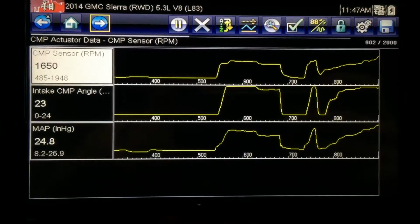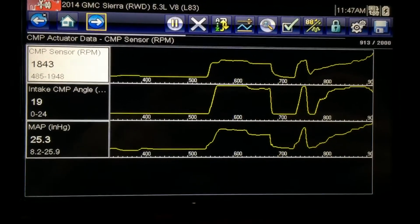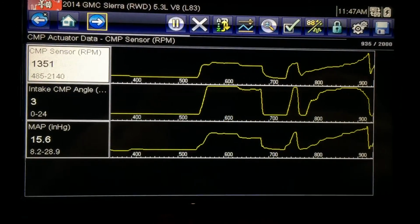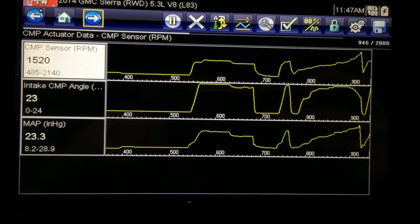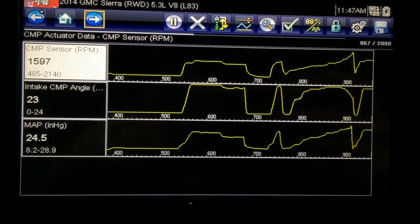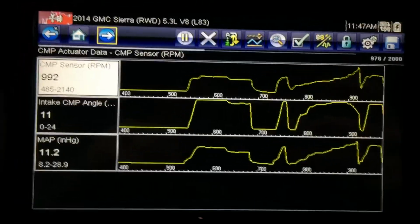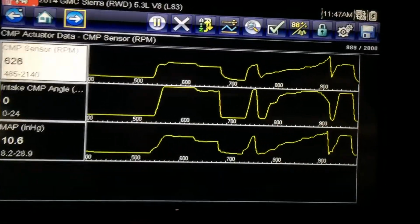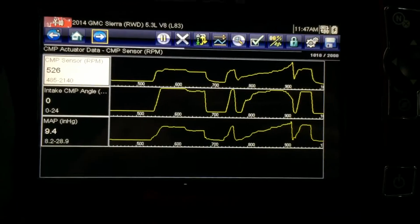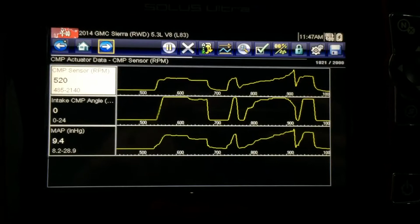I don't know how high I can get that cam to go, but it looks like about 24 degrees was the highest, and at 20 near there we have 24 inches. So yeah, as the cam advances, obviously it's going to increase the vacuum because it opens the intake valve earlier and gives the piston more draw, more air to draw in there. It's going to pull more vacuum.